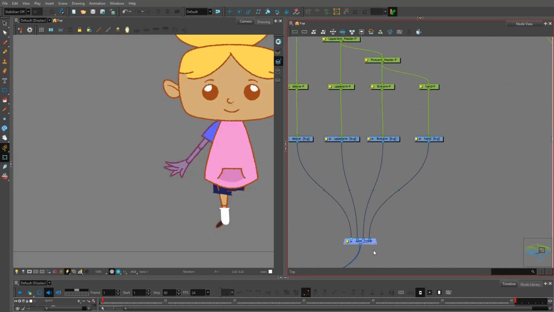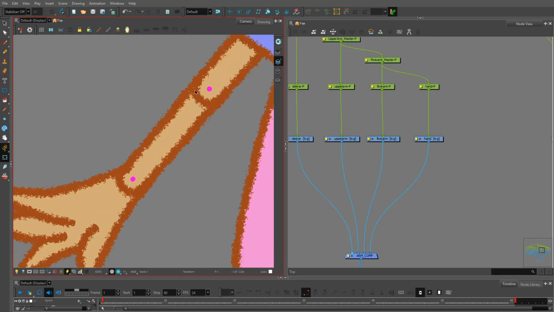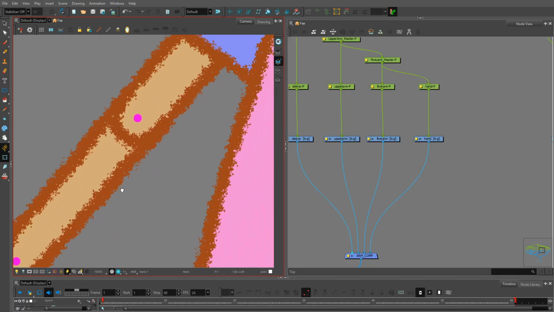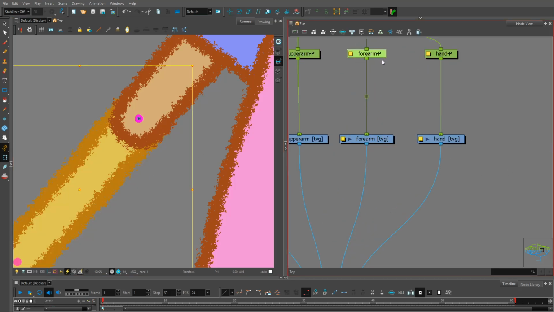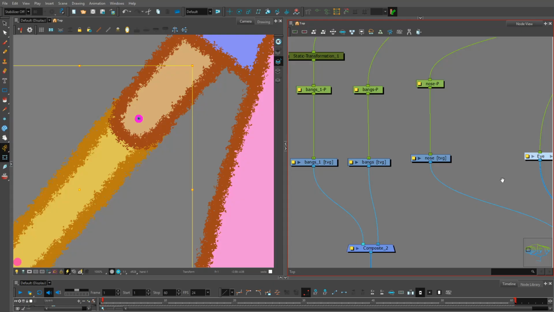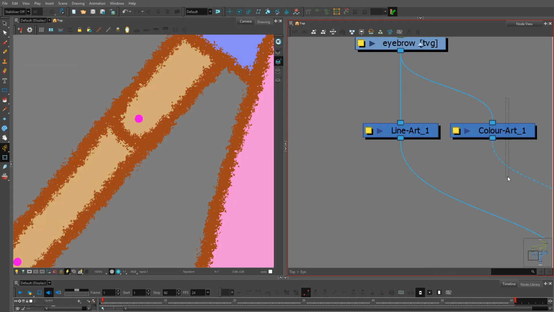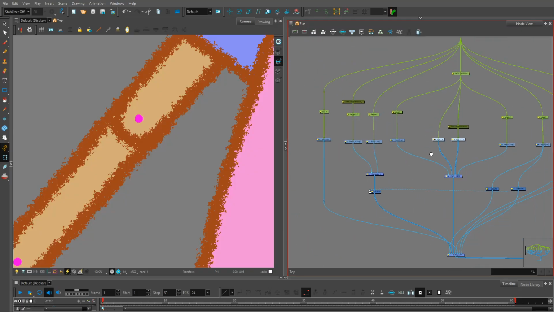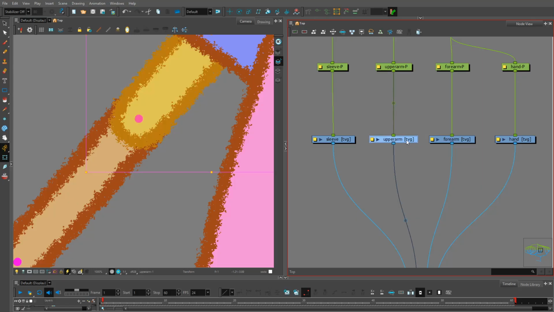Okay, so let's go now with masking the seams. So dito sa Harmony, meron tayong tinatawag na filters. In our previous lesson, gumamit tayo ng filters, namely the line art and the color art. Okay, so remember this? Diba? Ginamit natin yung mga filters na yan. So ngayon naman, gagamit tayo ng another kind of filter called auto patch.